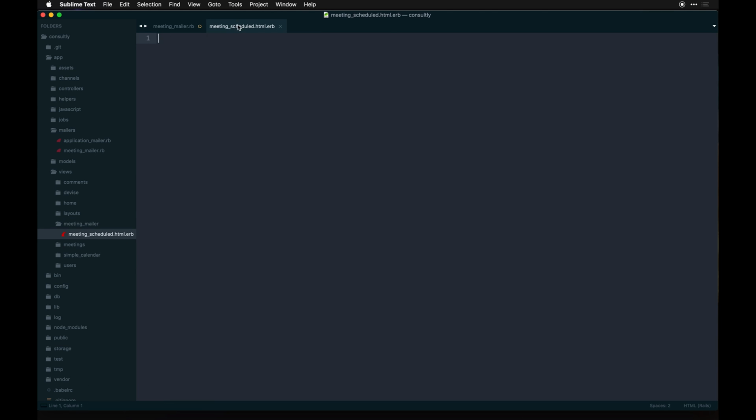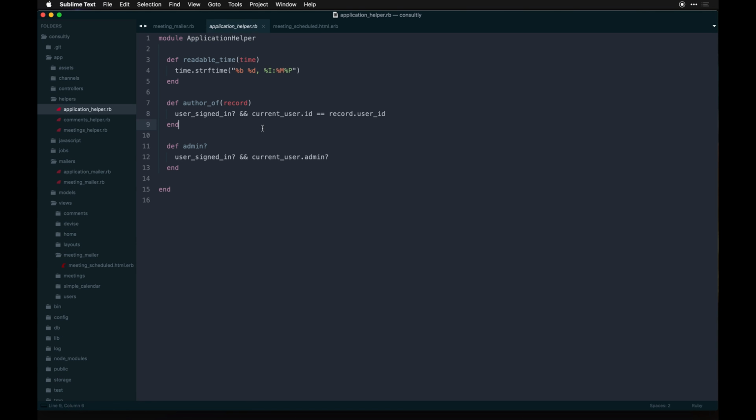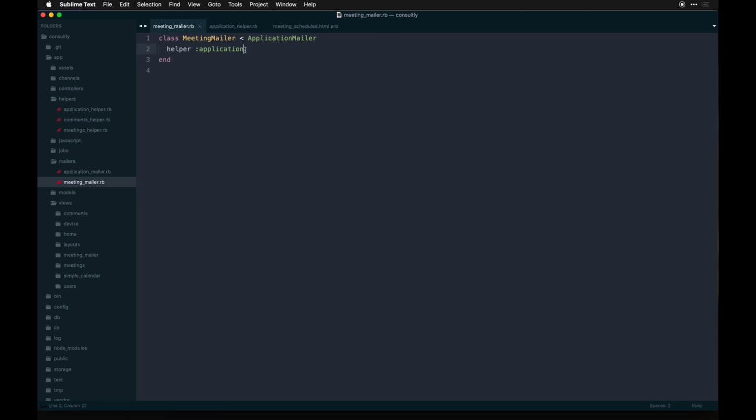So I'm going to end up creating a method called message meeting scheduled that's going to be in our meetings mailer. So let me open up meeting mailer. I've got that there. The helpers here correlate to the helpers in our project. So what I want is access to these in our view. So that's what this line indicates. So I'm just including that helper. So I have that access to the view. Otherwise, I can't quite access everything I do in an email as I would in a typical view because it's being sent to an email provider or through a service as a subscription kind of email.